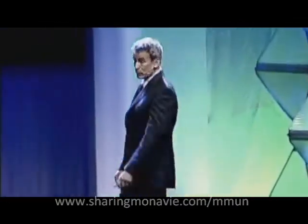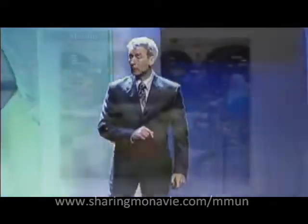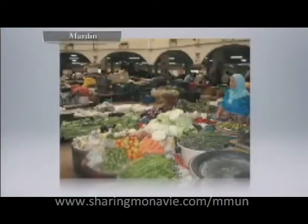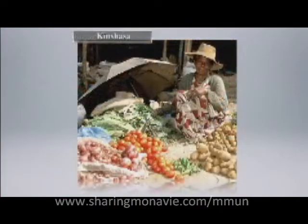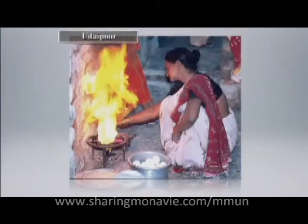And we used to eat a lot of these compounds. They were present in fermented foods, such as bread and beer. But changes in food technology took them out of bread and beer. And the introduction of fungicides into agriculture removed them from the rest of the food chain. That's a problem. In some parts of the world, people still eat traditional foods. This is in Turkey. And here is a picture in Kinshasa, which is on the west coast of Africa. And here is one taken from Udaipur. And what the slides don't show you is how dirty those environments are. Full of insects, rodents, all kinds of wildlife. People eat that kind of food.